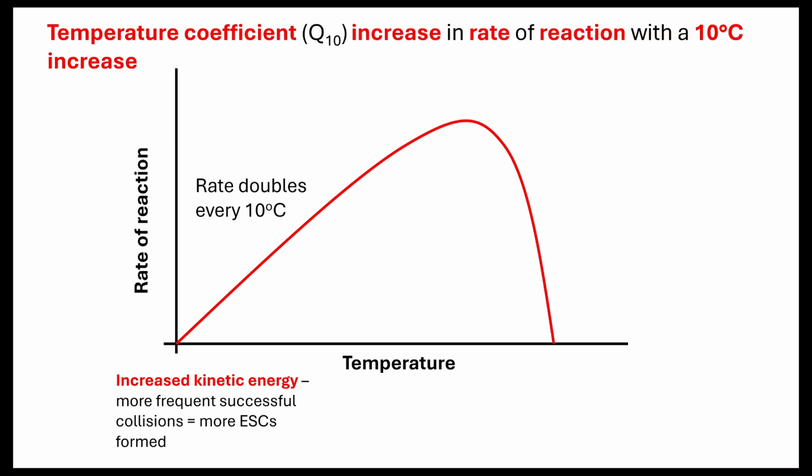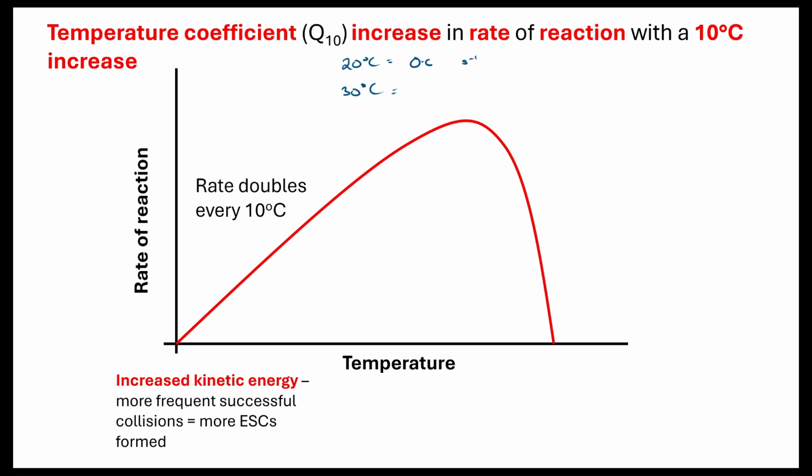But you need to know what's known as the temperature coefficient, the Q10. And that is the increase in the rate of reaction with a 10 degrees C increase. So if I'm saying that the rate is going to double every 10 degrees C, you will be expected to prove that or to calculate that.